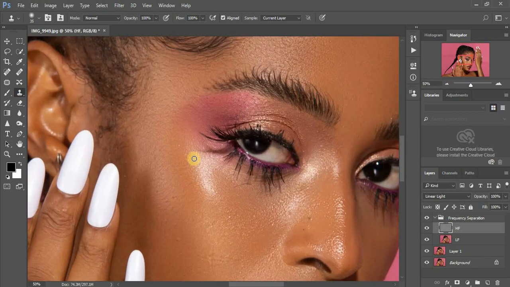And I'm going to zoom in the image and click on Alt to sample and paint over the blemish you would like to remove. Alt to sample and click on the blemish you want to remove. Alt to sample. Yeah, and keep on doing that for the rest of the image. And yeah, remove these blemishes, because you don't want a retouched image that has so many faults about it. So right click and remove these simple blemishes from the image.